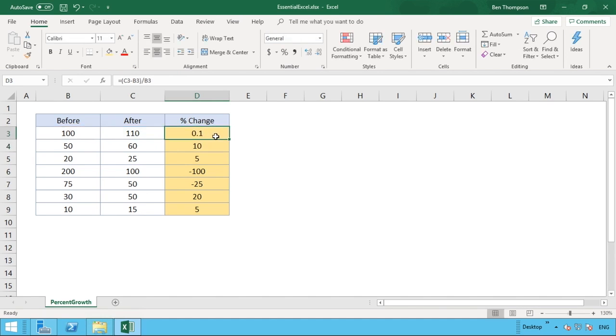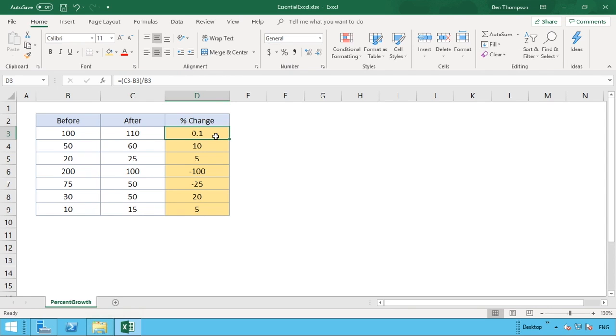And you can see it's now given us a decimal number. And for those who don't know, in Excel, or well, just in general, a decimal number of 0.1 is 10%. So that's obviously how it works, because a percentage is a number of 100. So when you look at decimals, the percentage will be represented as a decimal number out of the number 1. So 1 being 100%, and obviously the decimals below that being a percentage of that number.